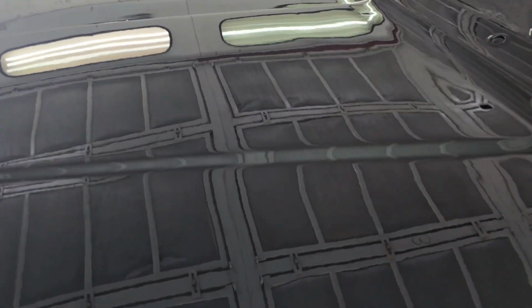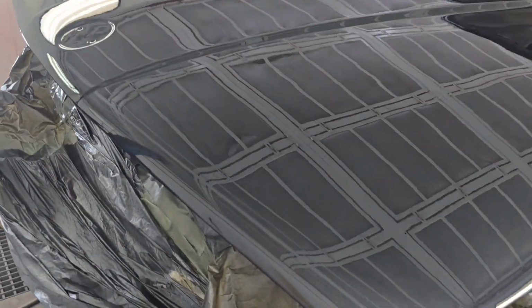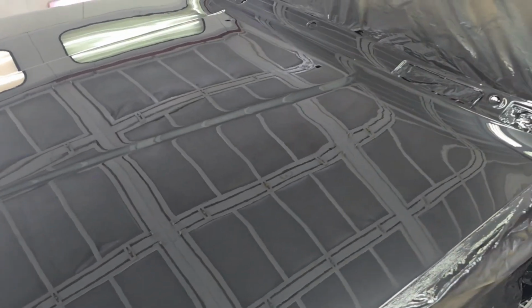Right? We don't want the glass look. We don't want the show car high gloss artificial glass look. We want basically to go back as original as possible. Try and do it a bit better than they did it back in the early 90s, late 80s, when they did it in factory as a production vehicle. So we're able to try and do it better and properly. And that's what we're trying to accomplish.